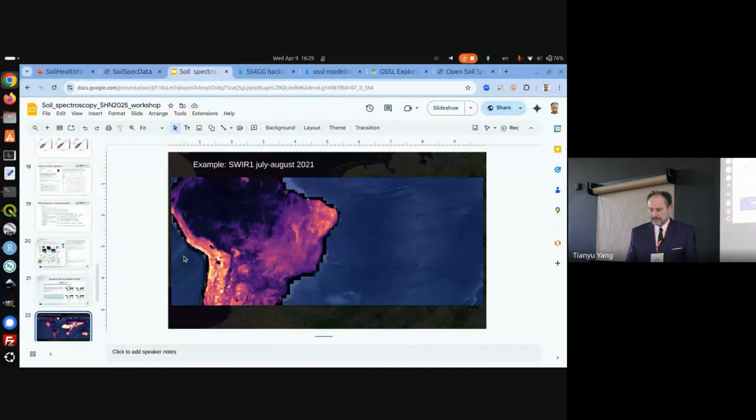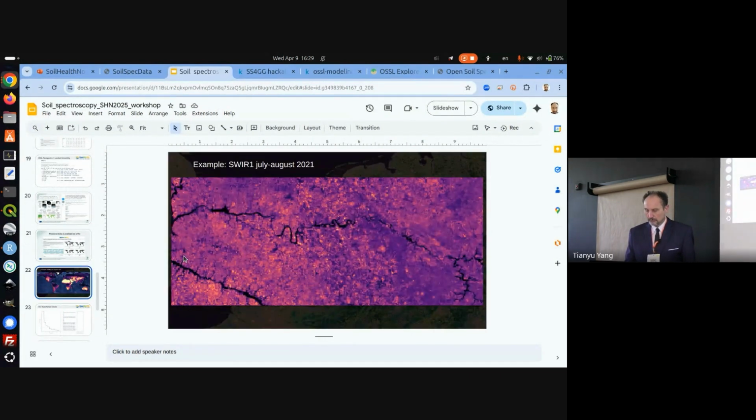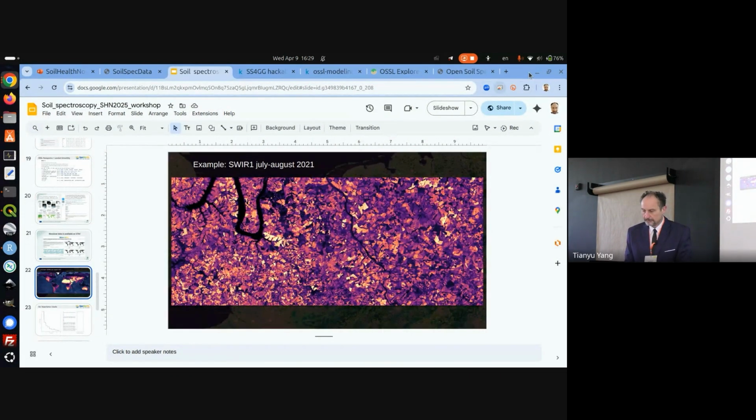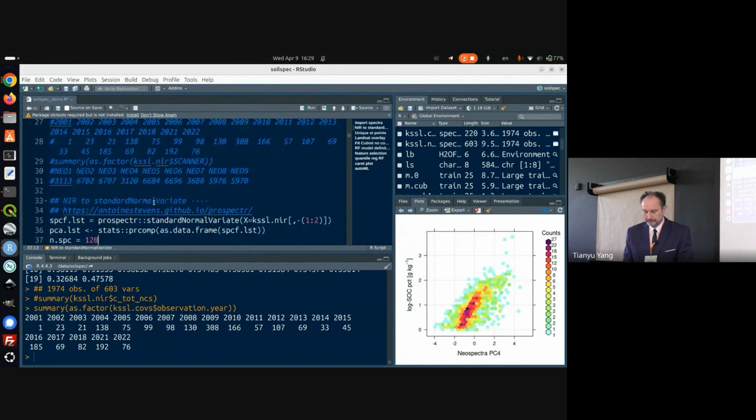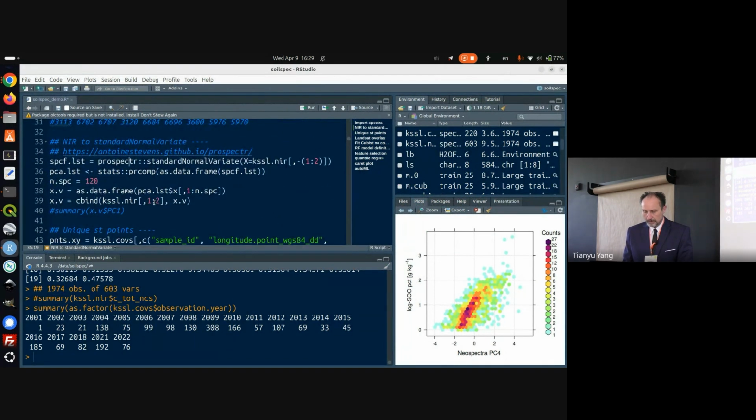So we created this data set, and then we want to see whether we can use this data to improve the calibration of the spectra. And for this spectra, I'm doing a simple pre-processing. I'm just testing things, I'm not doing any fancy things.